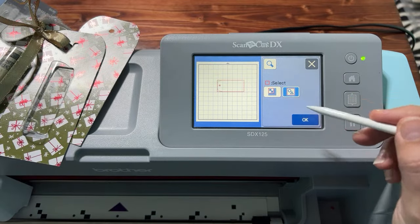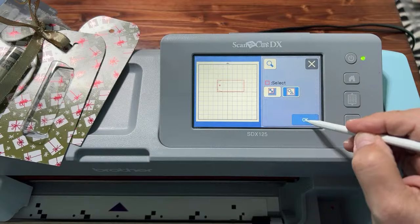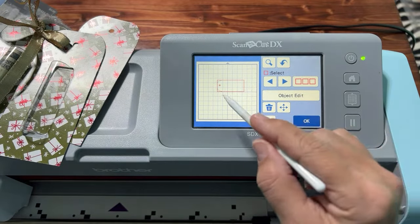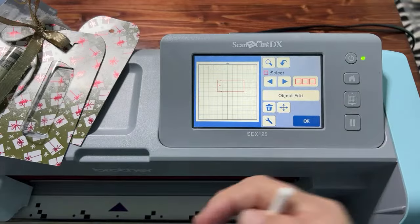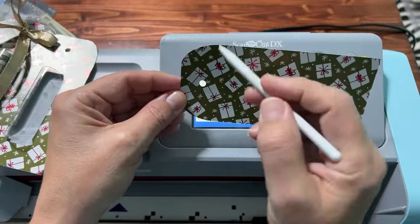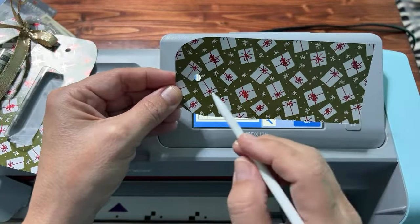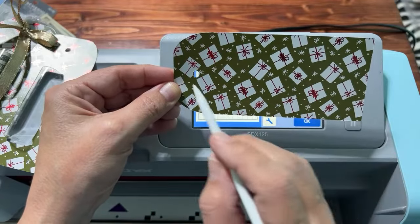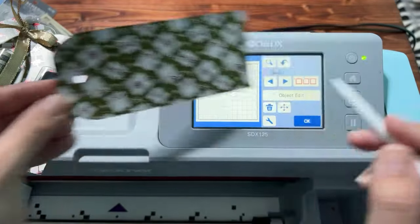So we're going to select those two things, and we're going to click OK. Now we want to align this hole in relation to the tag. In other words, we want the hole to be in the center of the tag. Okay? Not in the center like here. We don't want it both horizontally and vertically aligned. We just want it horizontally aligned.